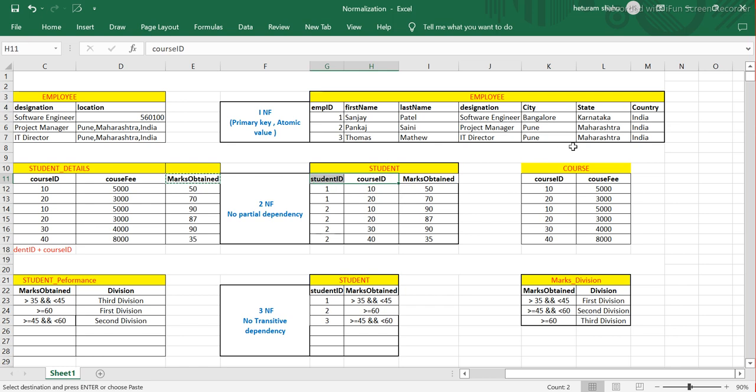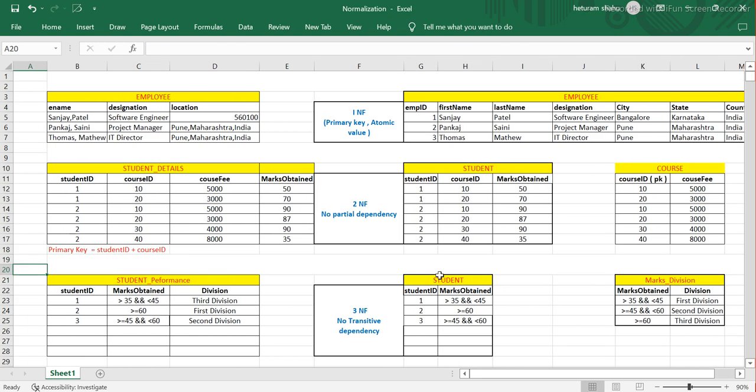However, next we can make one more table where I segregate the course ID and course fees. So for each ID there will be a corresponding course fee, right? So this is also in this table. This is the primary key, guys. So we have to design the tables in such a way that the partial dependency should not be there.